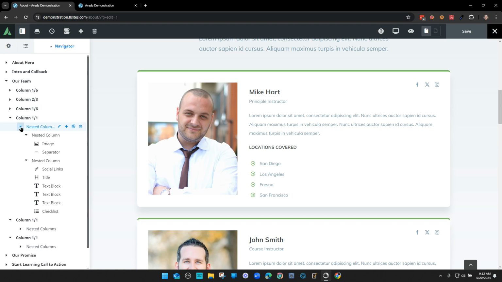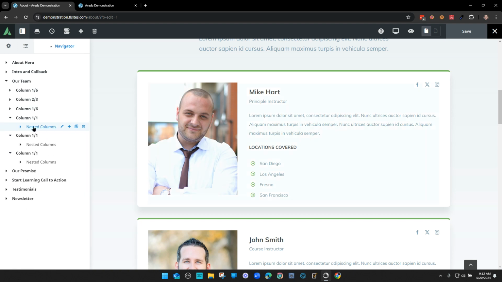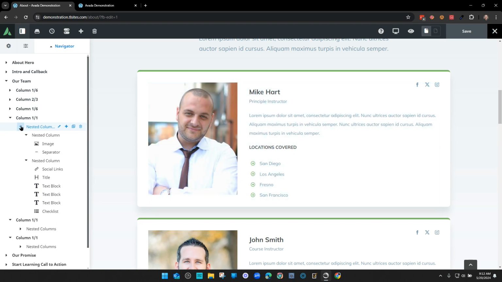That is because sometimes it is necessary to create a specific look or feel. It's necessary to create columns within columns, and it just gives us a little bit more flexibility to do some unique things. So when we see nested columns, it's very important that you remember that they act a little bit differently than normal columns.